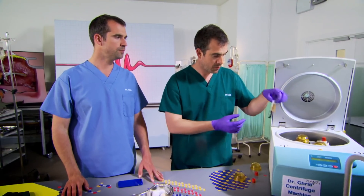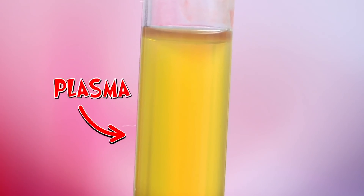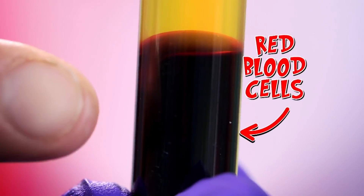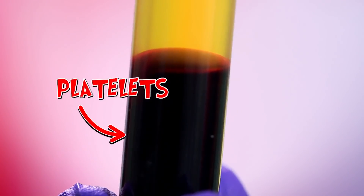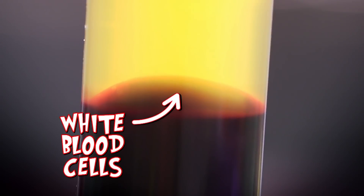And ten minutes later... So there we go. This top liquid layer is called the plasma, and it carries nutrients around your body, and also carries waste material that your body wants to get rid of. Underneath the plasma, you can see a red layer — that is made up of red blood cells, or erythrocytes — and these carry oxygen all around your body. Also in there are the platelets, and those are the cells that help you form blood clots. Right between these two layers, you can see a little cloudiness — those are white blood cells to fight infection. Well, there we go, Chris. We're all done with that now. Why are you giving me this? I only needed to borrow it. I'm a man of my word.